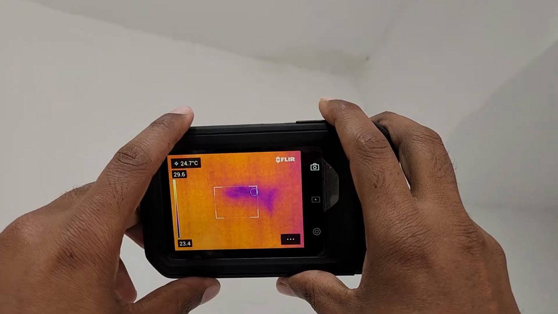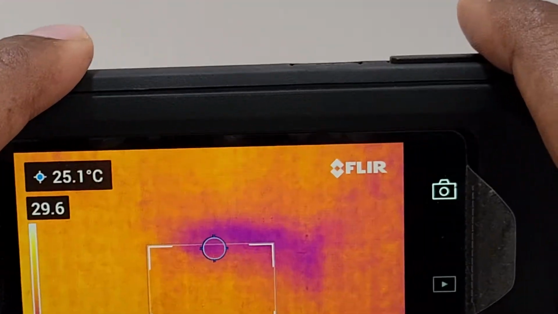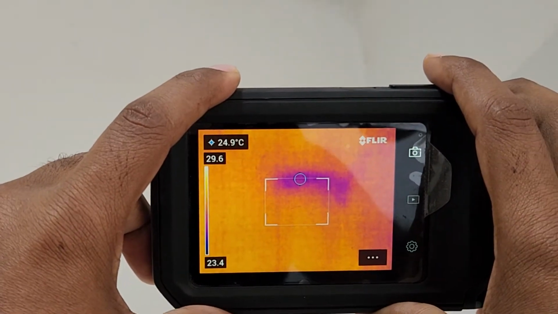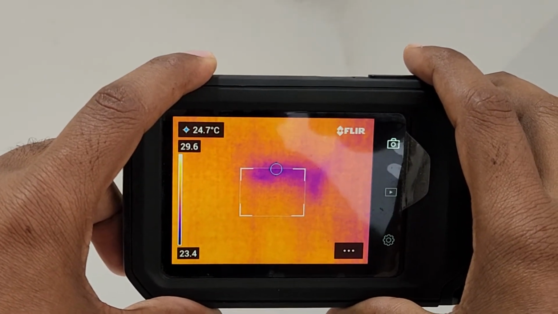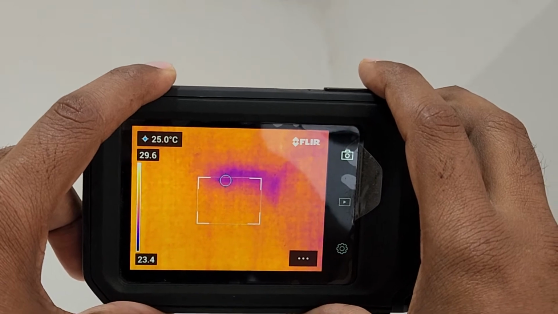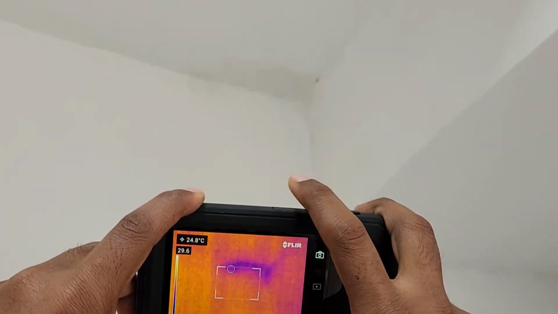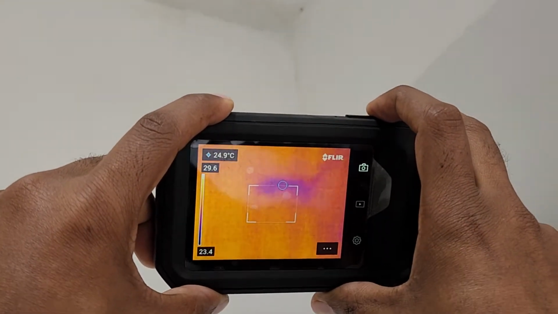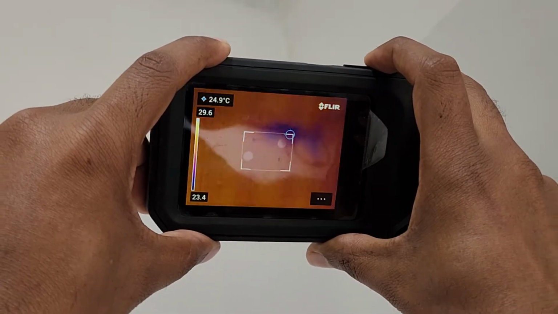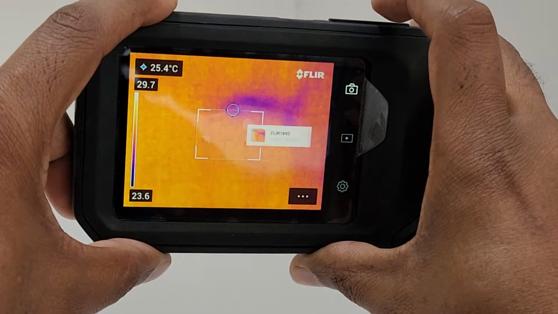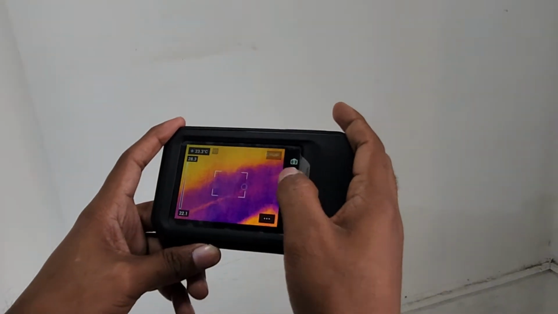This is showing that this one spot is approximately at the far right side. Yes, it is almost the right side. It is 23 degrees, one of the coldest spots in that cold region. That means leakage is most probably happening there. So I have to capture the image. Once it is automatically showing the cold region, it is captured. I have to recapture again. It is captured. So here is the image, which I have to use in the report.